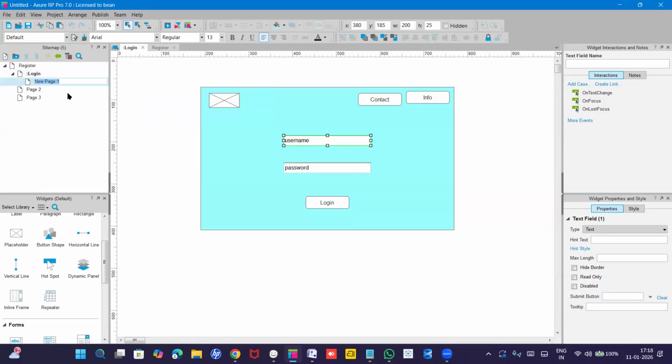So let me create the product page for this, product catalog. Okay, in this way I have given the product catalog.